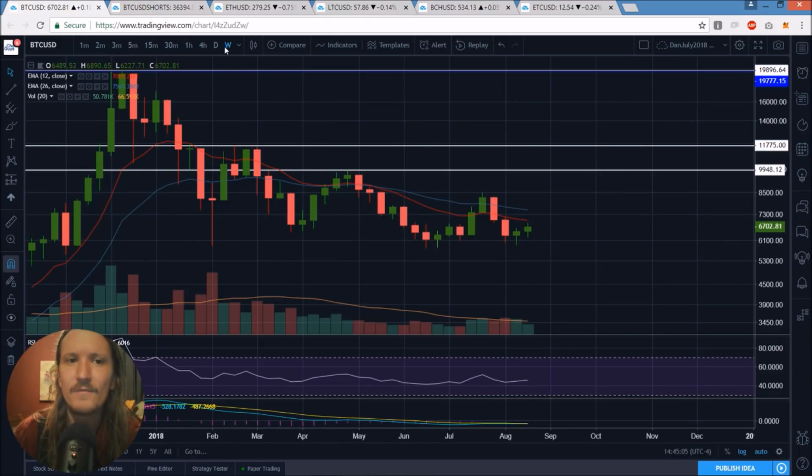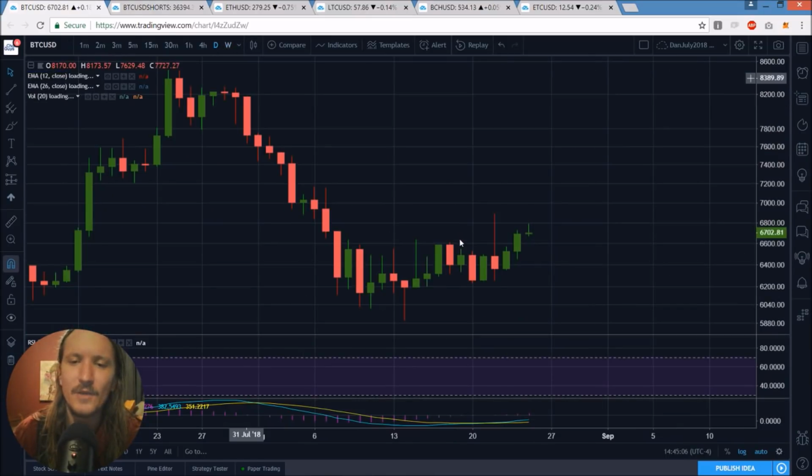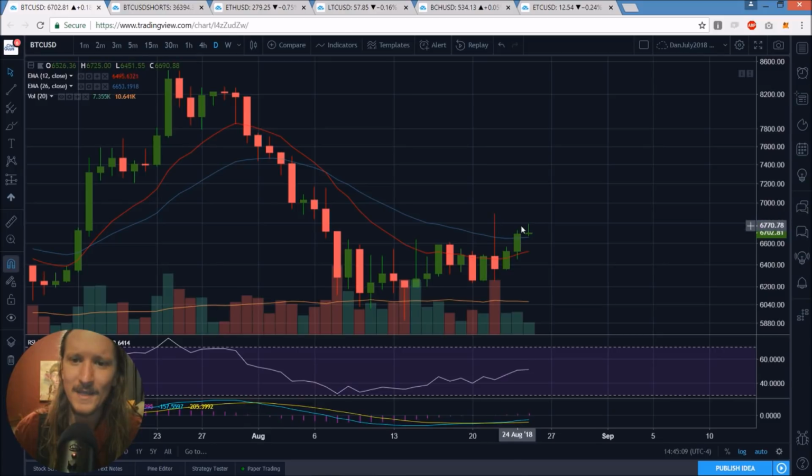The daily time frame for Bitcoin is the highest price that we have currently seen. Aside from that spike, it is the highest price that we've seen in weeks, since back on August 8th and 7th. So we're talking about 2.5 weeks where the price is higher than it's been. So anybody that entered shorts in the past 2.5 weeks is currently in the red. And if the bulls can continue this higher low, higher high pattern, they're only going to keep adding pressure.